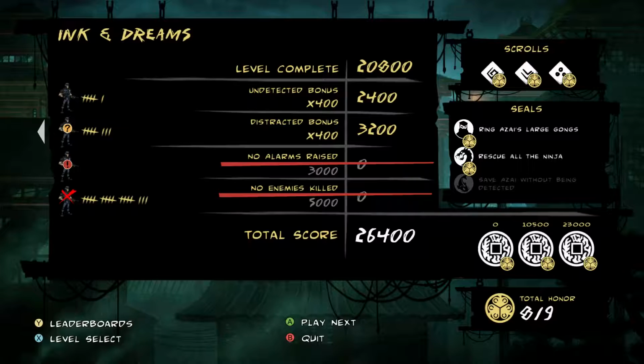If we hadn't set off that one alarm, we would have gotten 3,000 points, which is quite a lot. And then if we had not killed any enemies whatsoever, we would have gotten 5,000. So there is definitely an argument here that you could have tried to play for a full-on pacifist mode and just avoided and hidden from everybody. Doesn't really matter. We got the 3 things, which the 3 coins, yen coins, which is good.